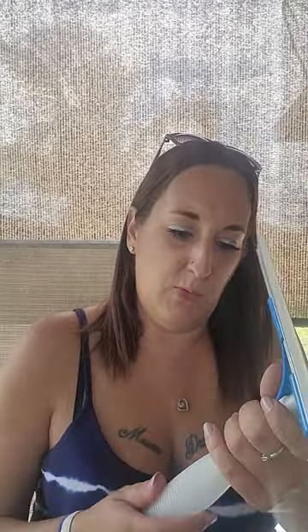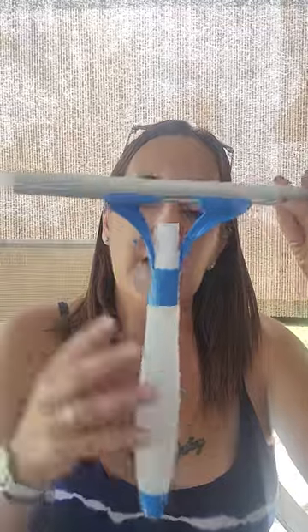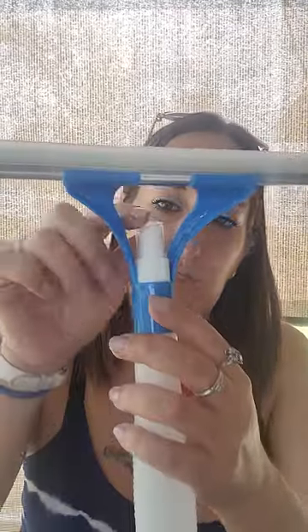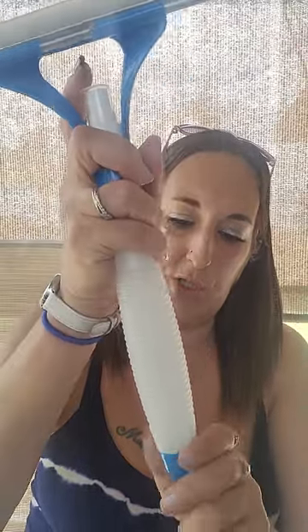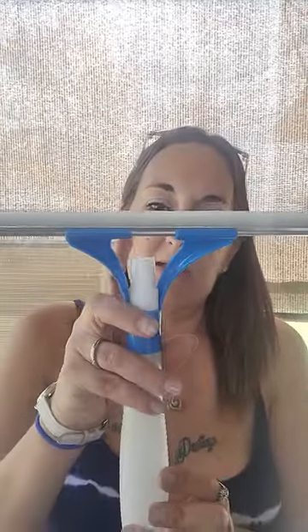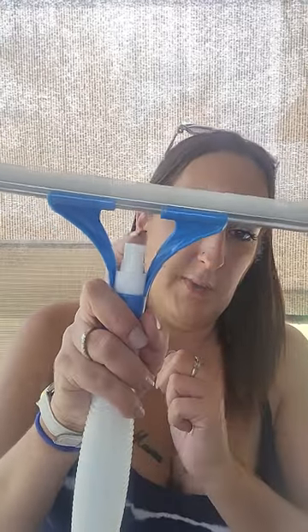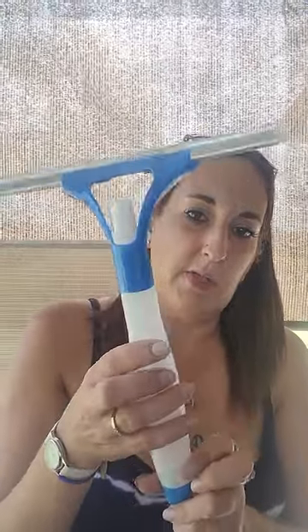These were all a dollar as well. I wanted to try this to clean my windows and stuff — I don't know how well it's going to work, but it was a dollar. I really liked it. It's got this window cleaner squeegee thing, and then it's actually got a little plastic tube — you untwist the bottom and fill it with whatever you want, like Windex or window cleaner. And it's got a spray here too, so you can take the cap off, spray it, and clean your windows. I think it's just so cute.